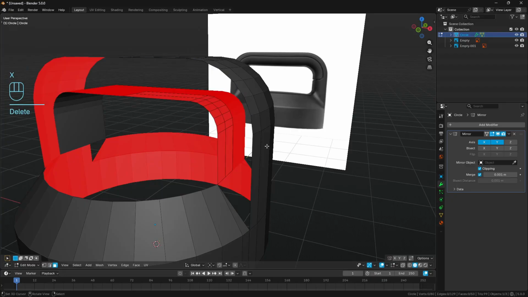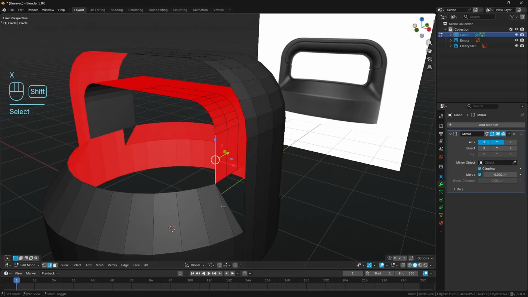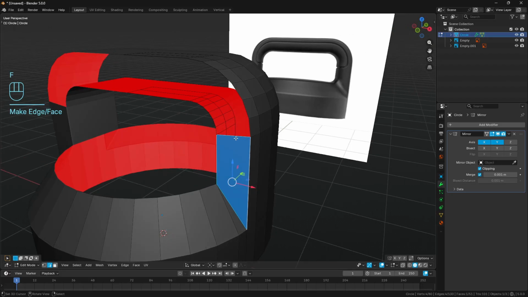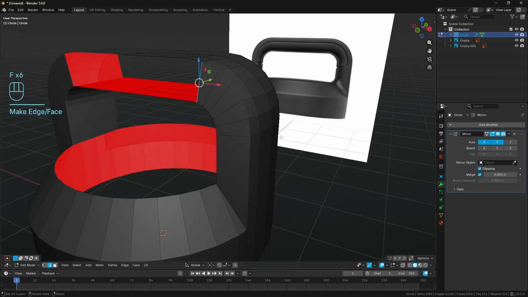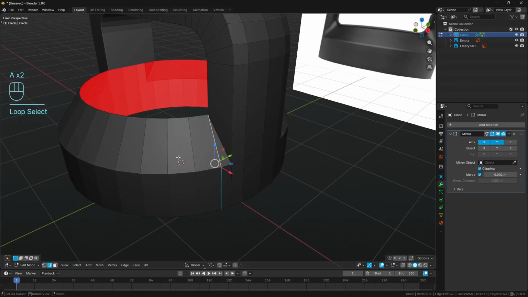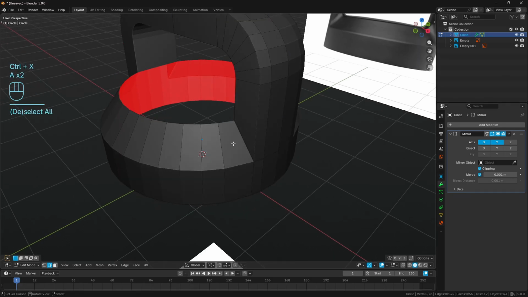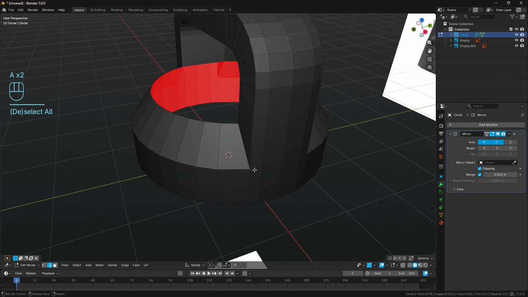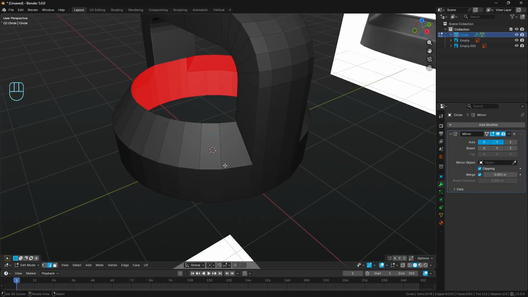We can delete this big ngon face here. And then if we just select these bottom 3 most edges, we can press F to fill in a face, and then just press F a few more times to fill in the whole way. At this edge here, we don't actually need this, so just Alt select that. We can go Control X to dissolve it. But now we've got some uneven face structure here, and we're not going to get a nice rounded and circular looking object anymore. So I'm just going to Alt select these 2 loops.